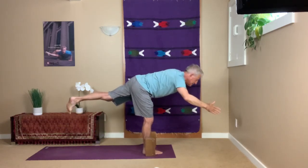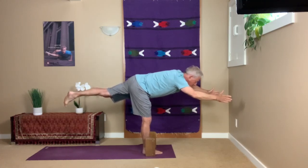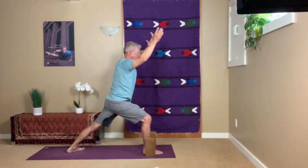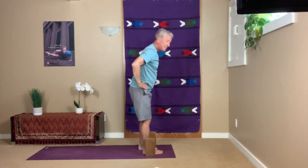So see how your balance is today. Use the blocks if necessary. And then come on down. Warrior 1, straighten the front leg, bring the hands down, step up. So we go through pyramid pose, Warrior 1 and Warrior 3. Let's do the other side.